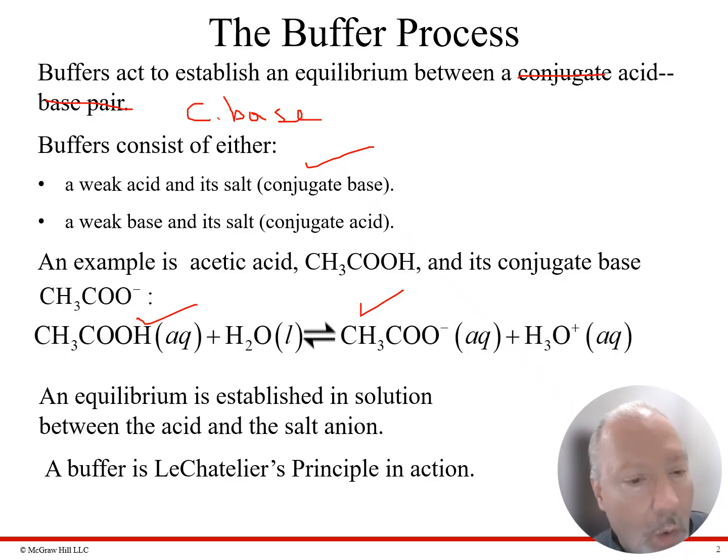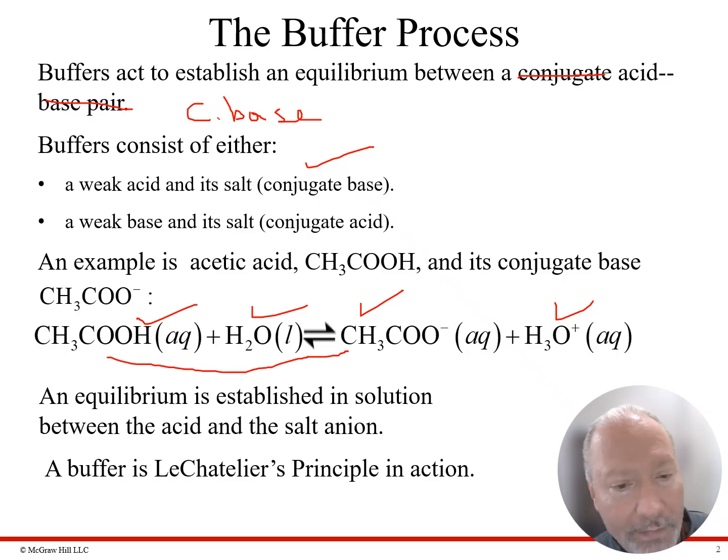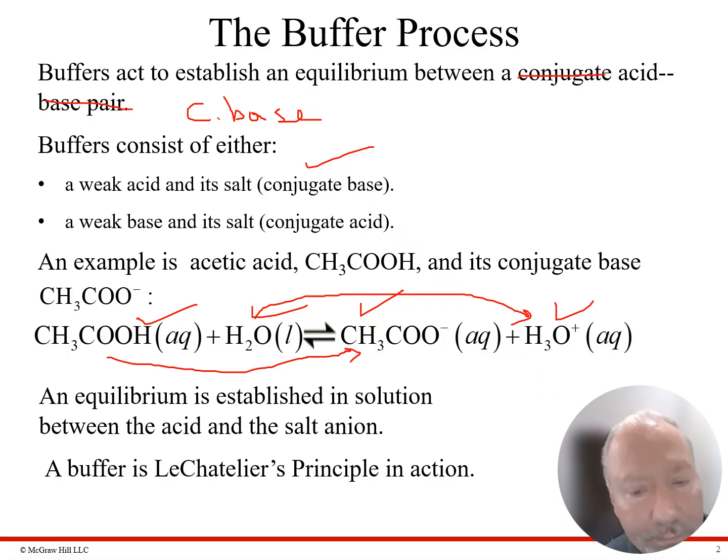Water, I guess we could call water a weak base, and this a conjugate acid, okay? Because that is the pairs. We have the acetic acid with the acetate anion, and we have water, and then the resulting hydronium cation. So an equilibrium can be established in solution. We've looked at calculating, should I say, with Kw and things like that.